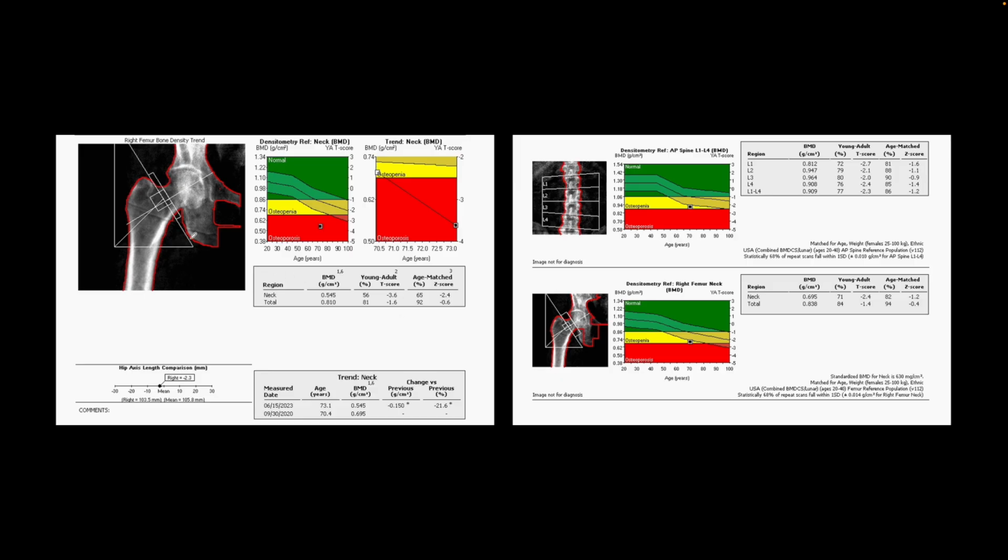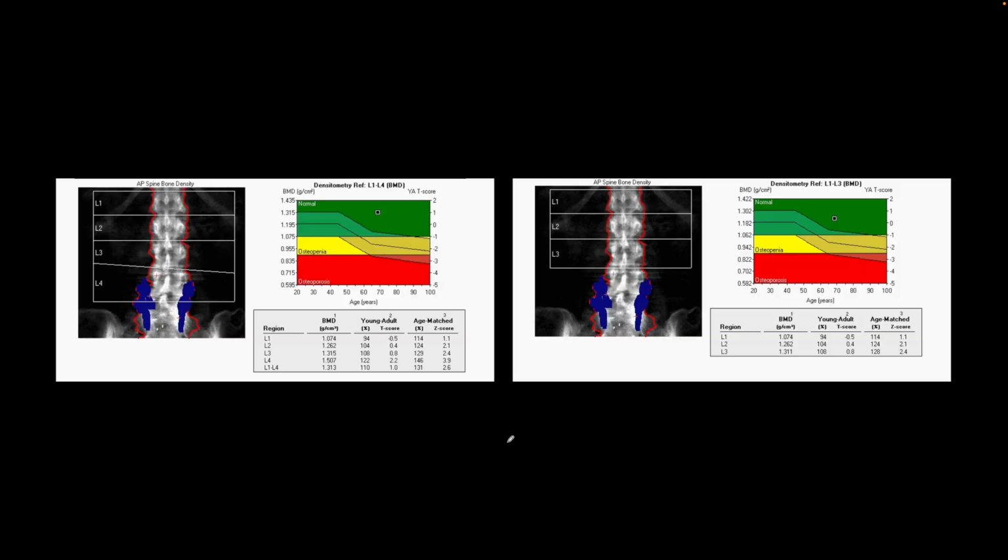Another similar finding in a patient where look at the region of interest in the right femoral neck and compare it to the prior. They don't look the same, and that could be the reason why there is such a significant decrease in bone mineral density between the two studies. And so reviewing the region of interest is very important for the current study and also the prior study to make sure that we are comparing apples to apples.